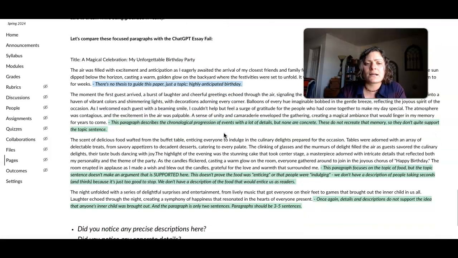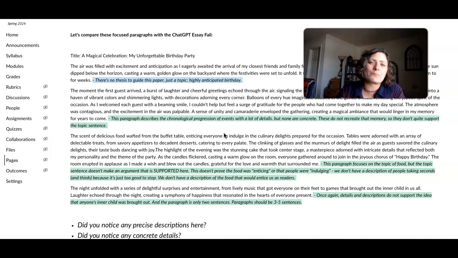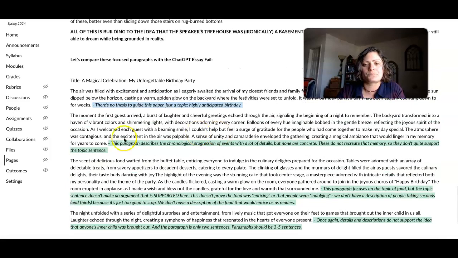Now, that it's memorable, perhaps is being implied as a thesis, but again, it's not being stated directly. Well, then we would need something to support the idea of this being memorable. In this first sentence, we get the guests arriving, the sound of their arriving, signaling the beginning of a night to remember. But nothing here shows why it's memorable. Because the idea of a night to remember is the most important thing in this paragraph, going by this first sentence. But none of the details here, although descriptive, create a memory or demonstrate the memory of the speaker.